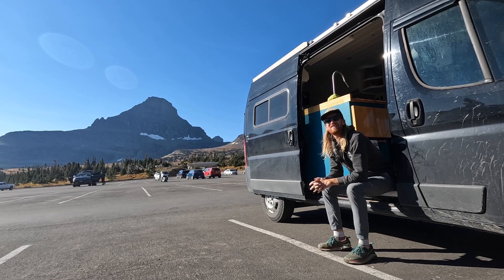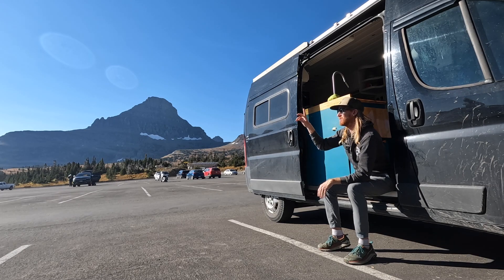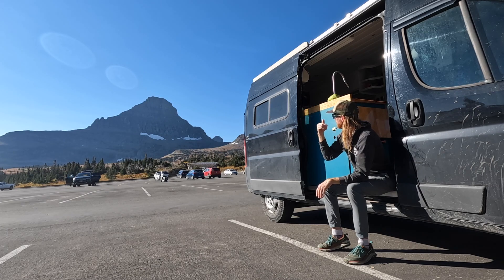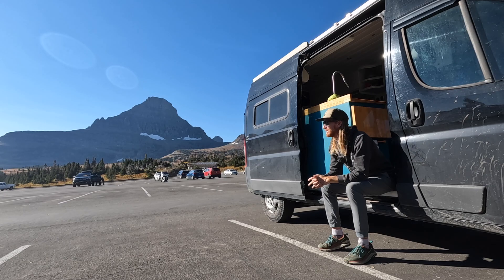I made it to Logan Pass. God, it's a beautiful day - it's already 60 degrees and it's 10:30 in the morning up here. Lots of great options for shooting: Highline Trail, Heavy Runner, Going-to-the-Sun, Reynolds Mountain - all really nice options. I'm going to spend the next couple hours with a cup of coffee, my book and chair, just sit and look. Then later in the afternoon I'll start thinking about sunset shots and scouting for foreground and all that good stuff.